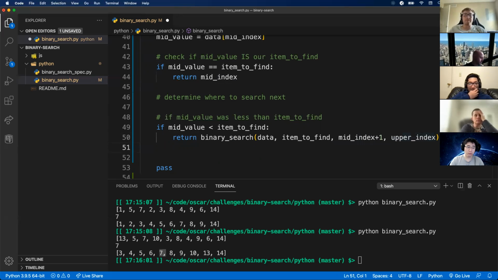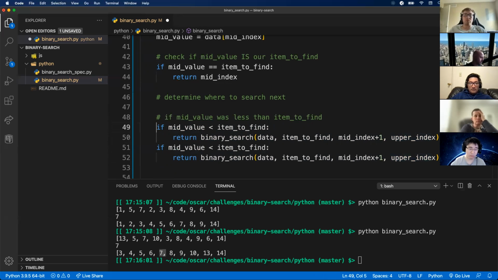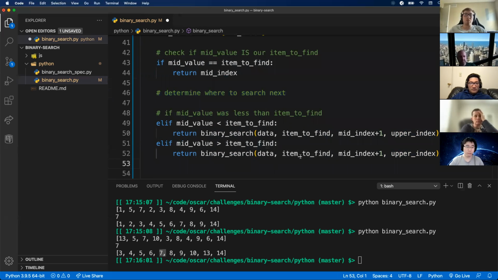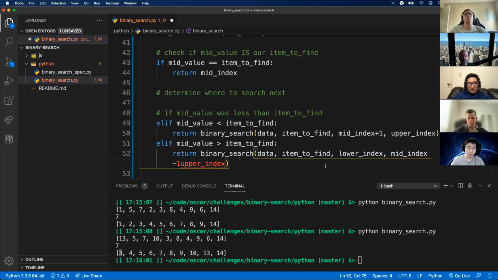If it were the other case, which I guess we should code up, and I know we're running short on time, so hopefully this will get you a good starting point. Elif and elif. We probably don't need this actual if condition because that's the only remaining condition, but it doesn't hurt to be more explicit. So in this case, if the middle value were greater than the item we're looking for, hypothetically we're searching for this 4 and we hit this 7 in the middle, then we'd want to pass it the lower index. Lower index is not going to change. We're still going to start our search from the bottom, but upper index is actually going to change to middle index minus 1.